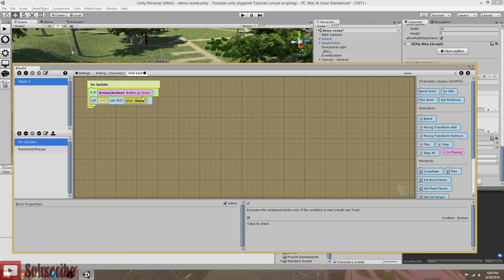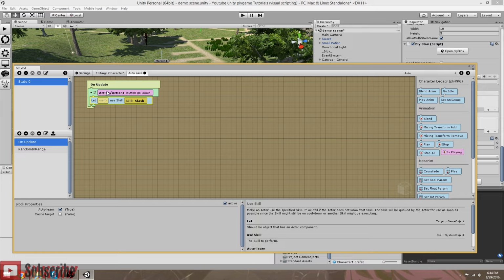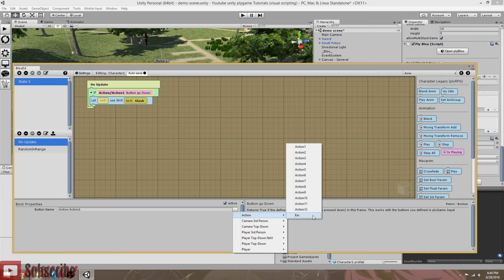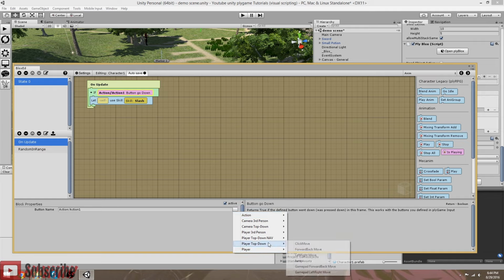So we're just gonna change this to, so this is if action. Oh, let's see here, player click move, no.